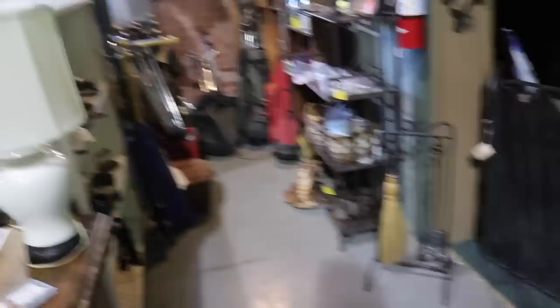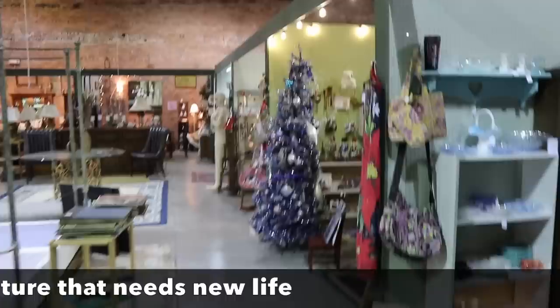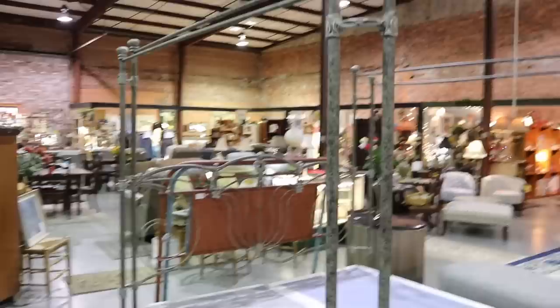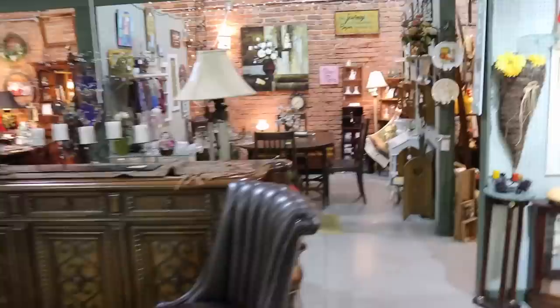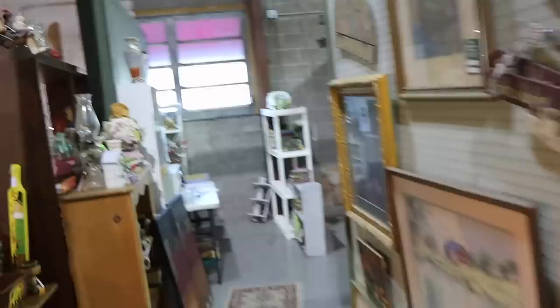Nice little wash stand here at $49. They have a mix of older and newer furniture — part of the reason is because they're doing design and interiors, so there will be some newer pieces as well as old. This is definitely a place where you can collect smalls and decorate a house if you like vintage. What I like about this one is that they make an emphasis to say yes, we have antiques — and they really do. Someone like me, who's mainly interested in antique and vintage, can come in and really have some fun.